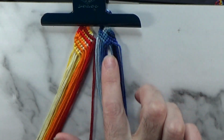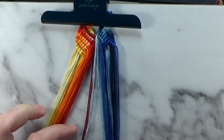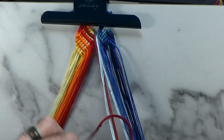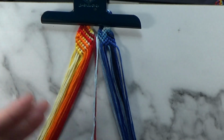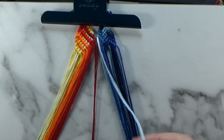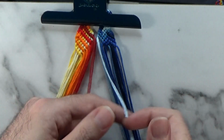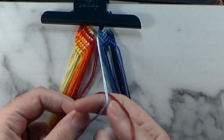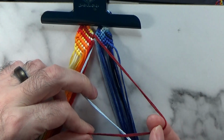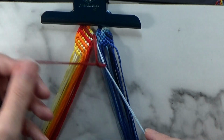Since this one has a nice balance and the stripe is in the center, I was going to do it the other way, but I think I'm going to do it this way, right? So here's the trick. Since this one's going to make the extra row, we're going to do a figure 4, right? Let me back this up and show you. So this is a figure 4 going this way, and then this gets pulled up through. And then it's going to be a backwards 4 to keep this string over to this side.